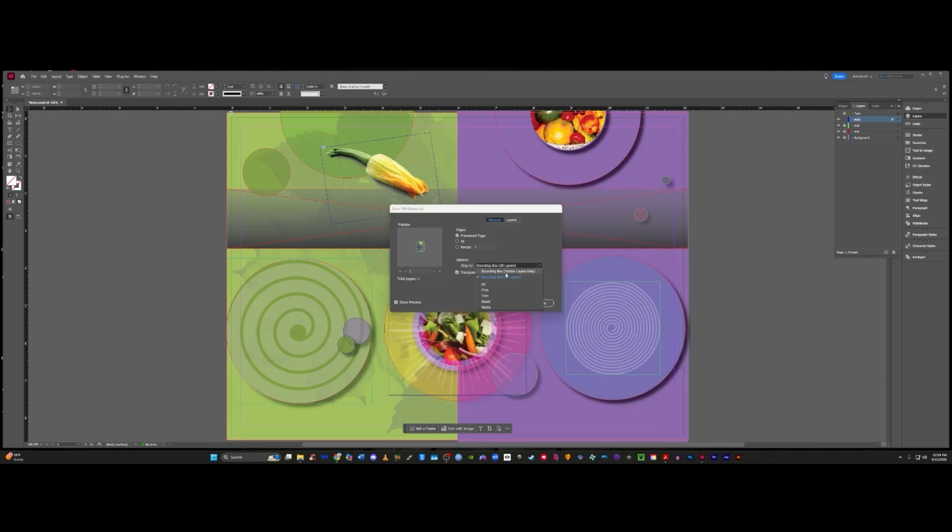Now you can see, I already kind of did it a minute ago because I was making sure I'm practicing and make sure I know what I was talking about. Because it's my tutorial, I'll make sure I did everything right. But originally it was visible layers only, but now we're changing the bounding box to all layers, and make sure this is checked off, so that way you know it's all good. And you're just gonna press OK.